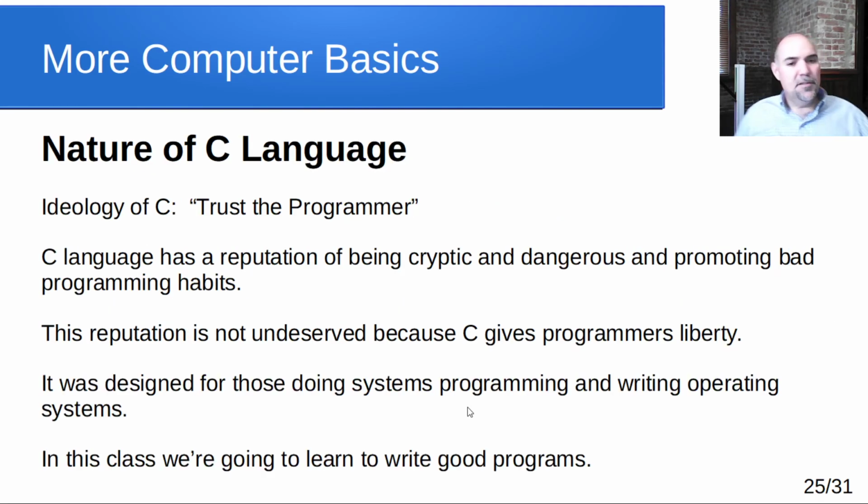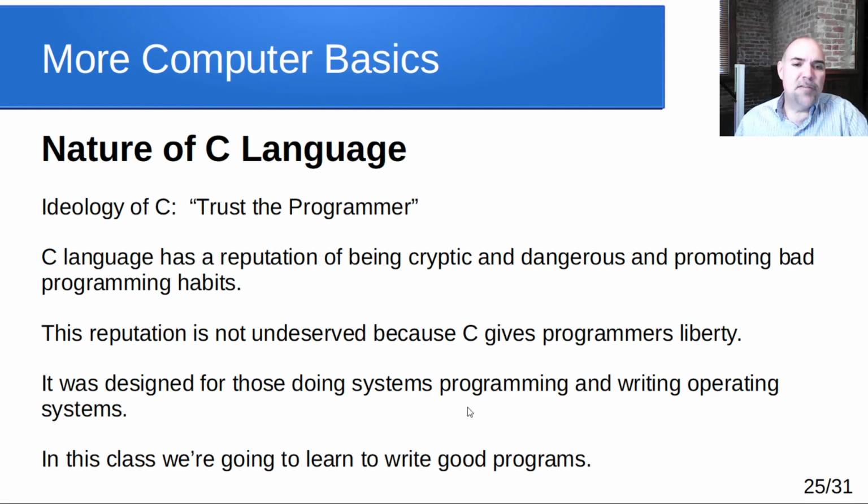Okay, now that brings us to the nature of the C language itself. There's an ideology associated with C. There's a quote in one of the documents that Dennis Ritchie released, where their concept when they created the C language was: trust the programmer. In other words, if somebody's writing an operating system or doing systems programming, the idea is they're probably pretty smart and should know what they're doing. So let's trust them to do what they're doing.